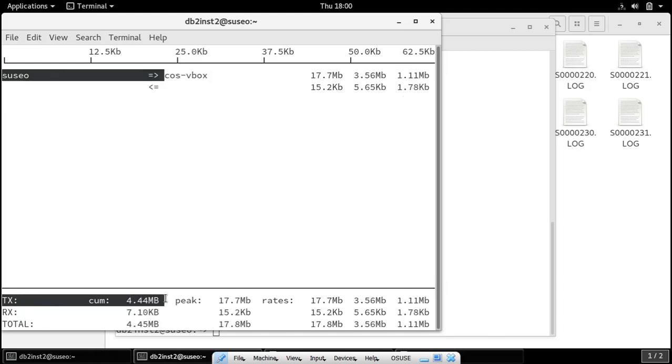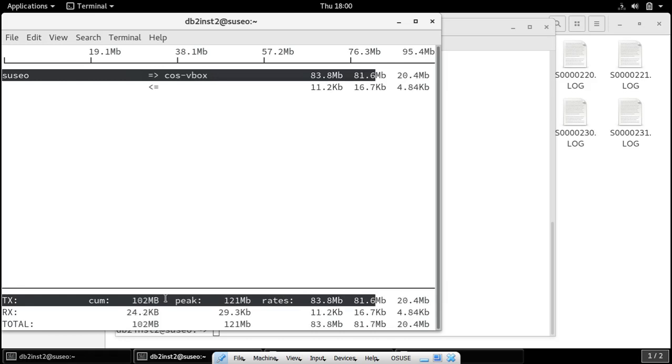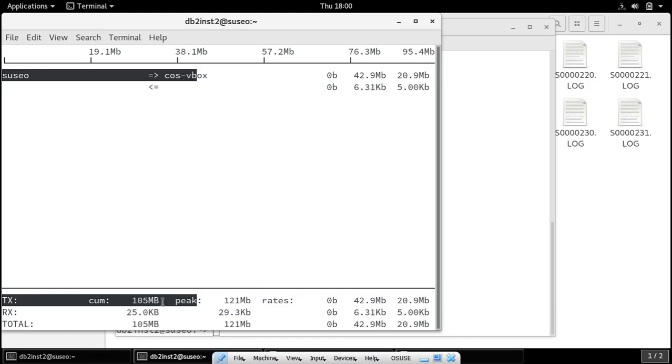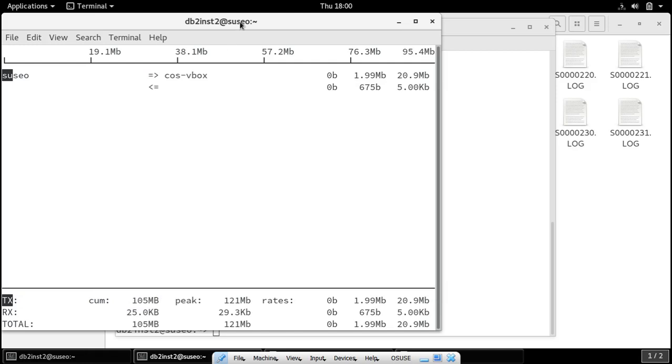See, 4 MB, 33 MB, that's it. It's going to go up to 100 MB. See that? It's not 5 MB, say 102, 105 MB roughly. So it's uncompressed log files that are getting sent. In the primary box you will see that it has sent 105 MB instead of 5 MB, right?